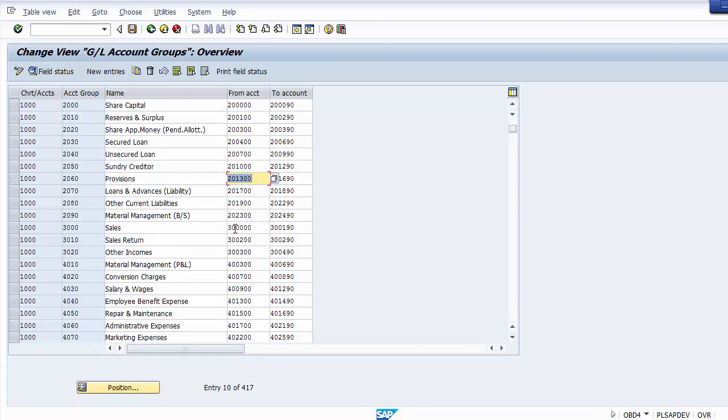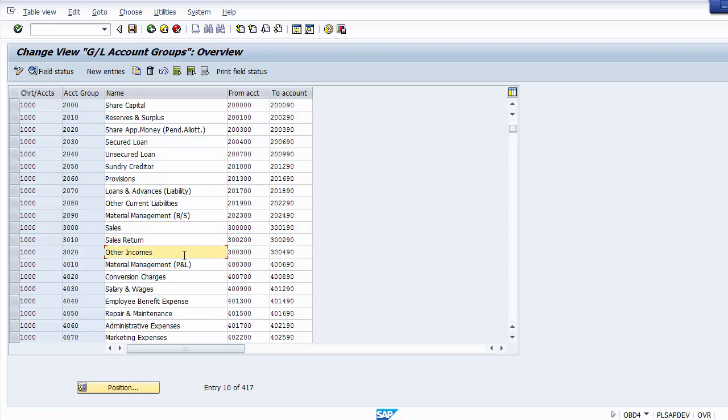So for the income statement, for the revenue side or the income, the 3 series which is starting refers to your sales, or you can say the revenue part. So the sales GL range has been kept separate, whereas sales return again is separate.